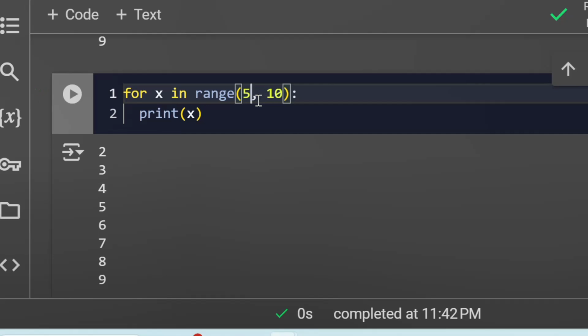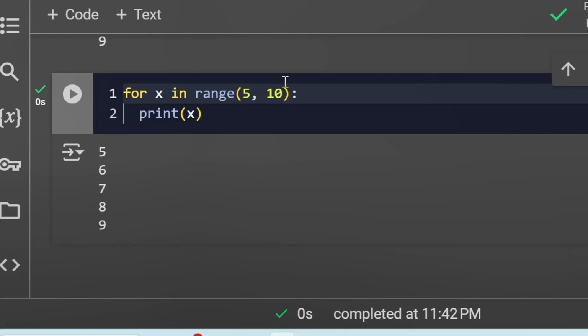If I want it to start from 5, I'll put it from 5 to 9. So I need a range between 5 to 9, which is 5 6 7 8 9. Now this is a way you can look in between the ranges of two numbers. So in this it means you are looking for that particular value, excluding the one behind it.